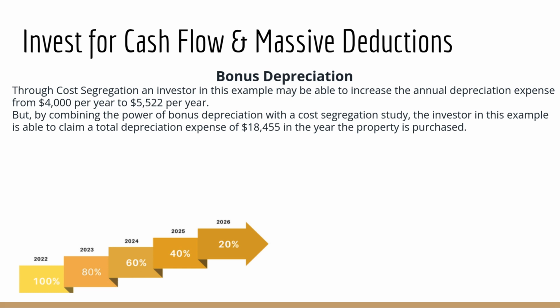Now, here's the other beautiful thing. You can go back and amend. So if you purchased an investment property from 2022 to now and you did not do this, you can go to your CPA and you can file an amendment to take the deduction. I have yet to speak about this in front of a group larger than 10 people where there wasn't someone in the room who didn't know about this and bought a property. They just made 20, 30, 40, 50, 80, who knows how much money sitting in that room when they realized, holy cow, I bought a property in 2022 and I didn't know anything about this. Now they can go back and amend it.